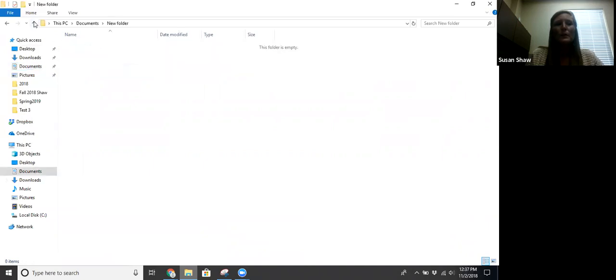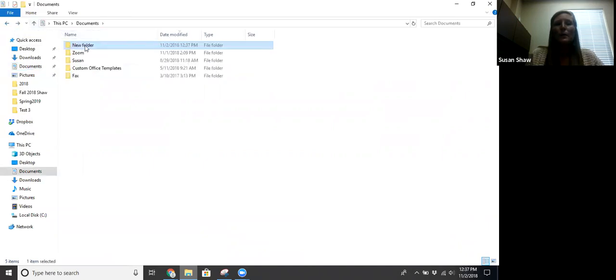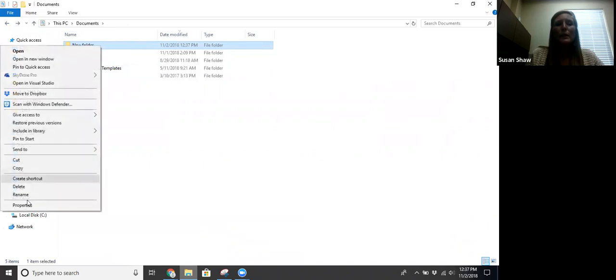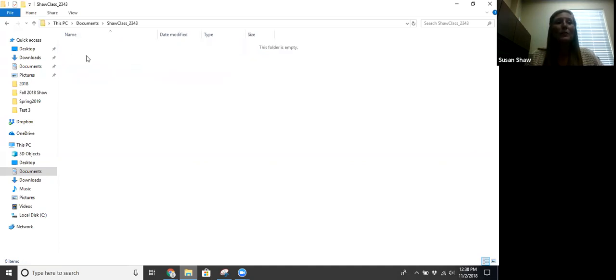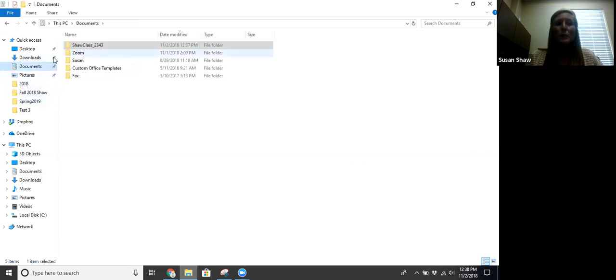I can right click this and it'll allow me to rename it, or you can just double click on it and it gives you that option. So I'm just going to call this Shaw class 2343. You can name it whatever you want to. I don't care. I'm just trying to give you an easy option to name that. Now that is right under my Documents tab.